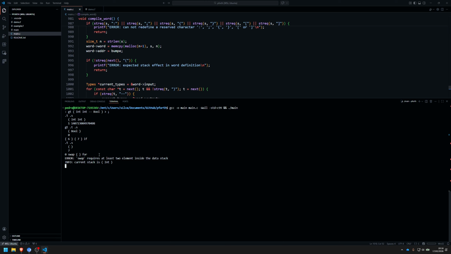If I do this, oh, it complained. Oh yeah, because again, it doesn't know the types. Okay, so if I say 0, 5, sure, and I swap, well, what is currently on the stack, by the way? A single integer. Okay, so it's okay. I can do that in that case. And that 4.